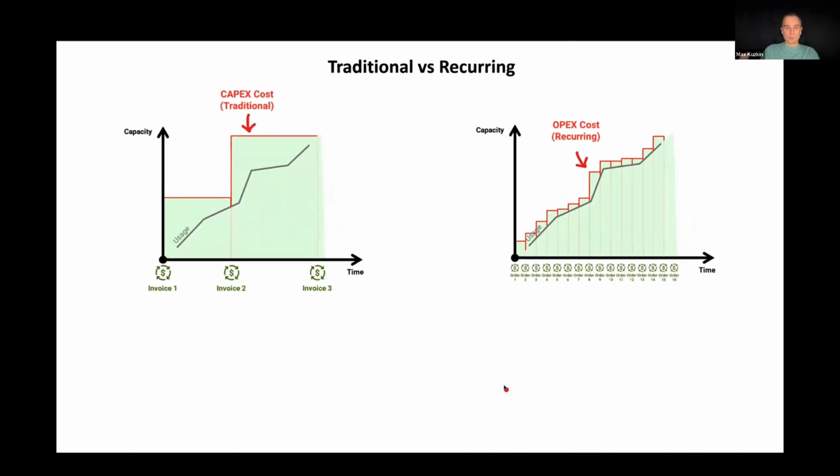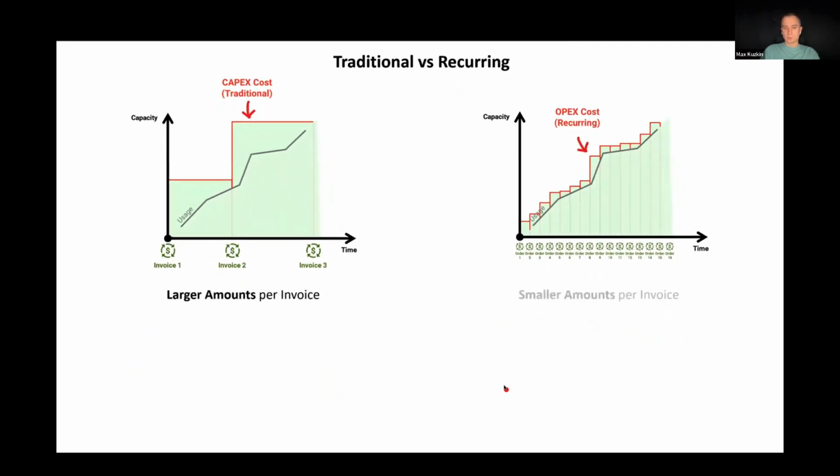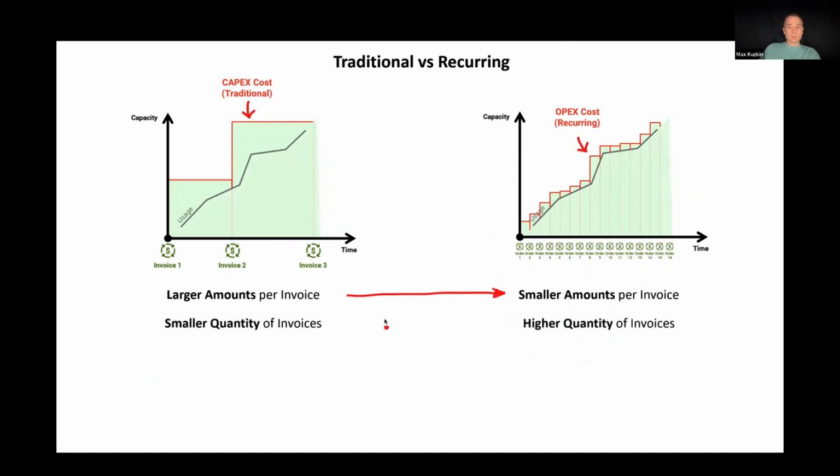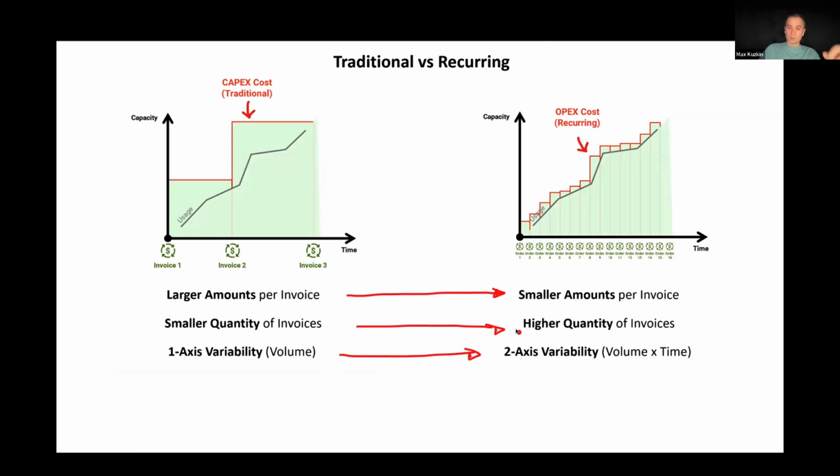So when we compare those two approaches, just to highlight, we will discover a few things. First of all, the amount of invoice in the recurring revenue is smaller. The number of invoices is much higher, sometimes by an order of magnitude, right? By 12 or even more. And the complexity of reconciliation between those invoices is actually much higher, because on the recurring revenue side, there is an additional dimension of how certain values are being calculated, which is represented by the axis of time, which is not obvious, but adds a lot of complexity.